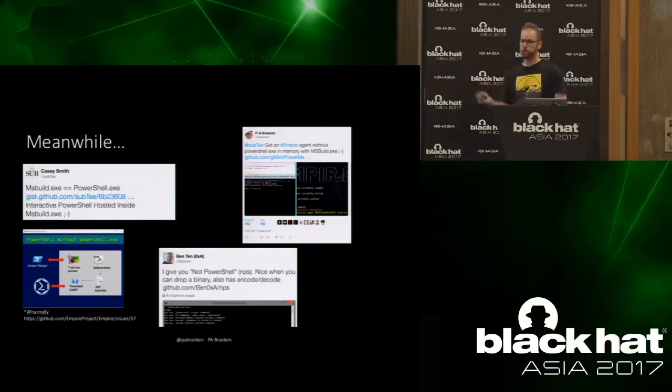So you don't need to use powershell.exe or powershell_ise.exe. You can also load PowerShell into msbuild.exe. You can look at all these techniques on my GitHub, on Casey Smith's blog and on Ben10's. It's very interesting.